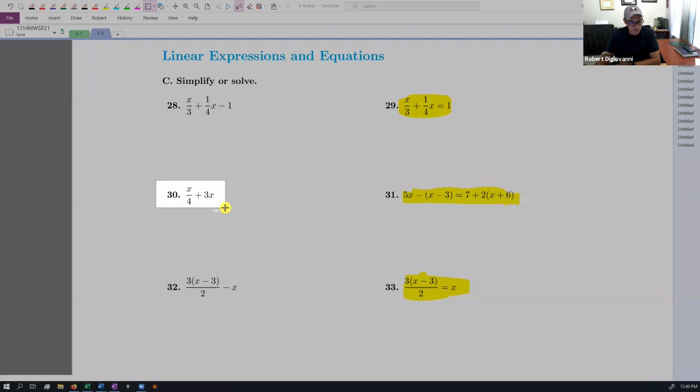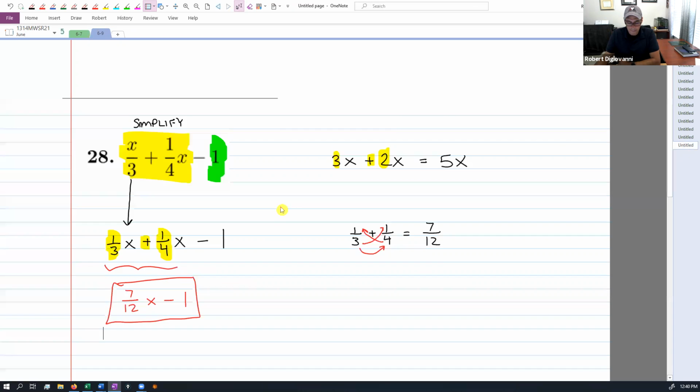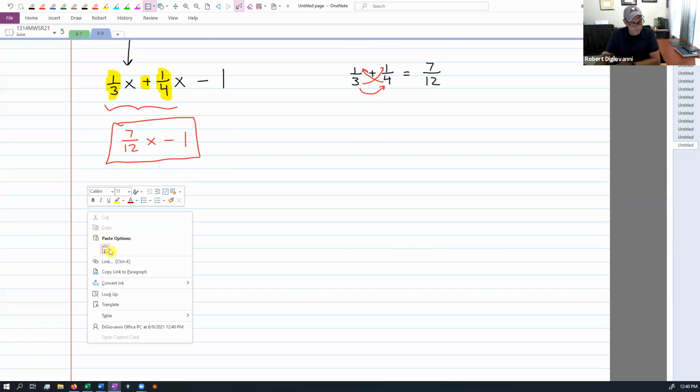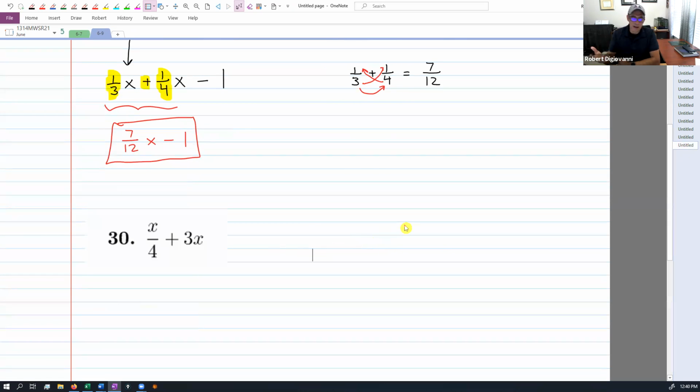Look at this next one here. For this one, same sort of story. It's not an equation, so we're going to try and put them together. So I'm going to rewrite this as 1/4 x plus 3x. And then I will look at the 1/4. I'm going to need to add to it 3, and I'll do that on the side. I'm going to rewrite 3 as 3 over 1. And then I'm going to add the fractions doing the little shortcut.